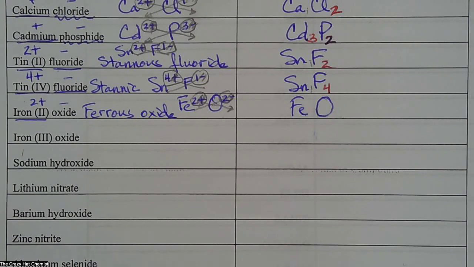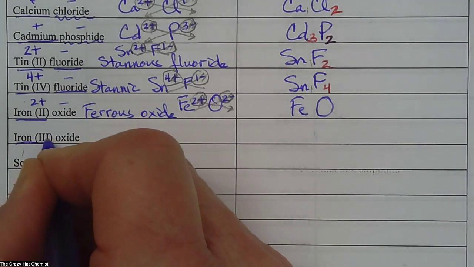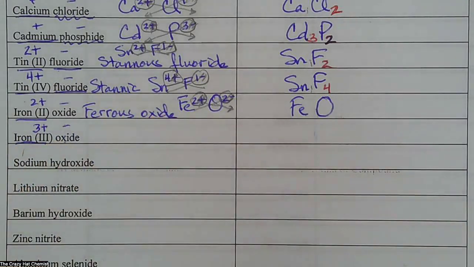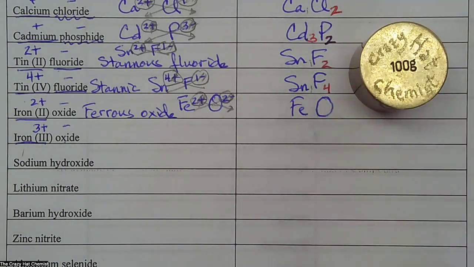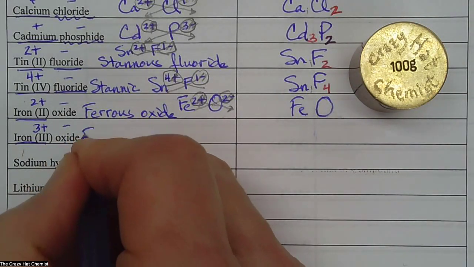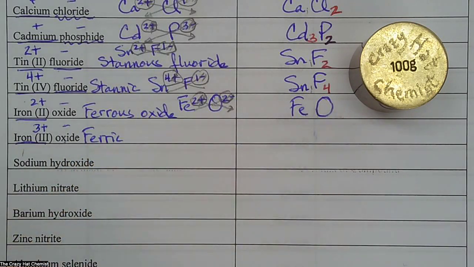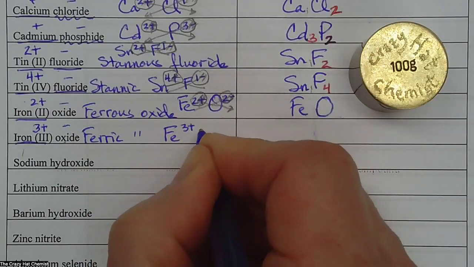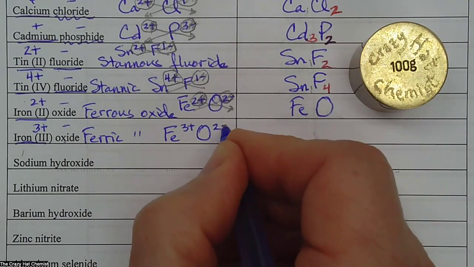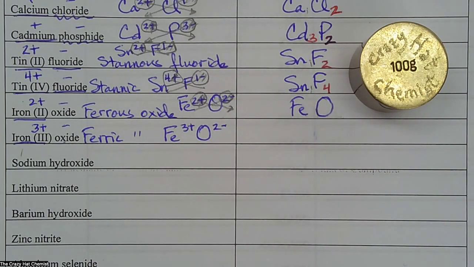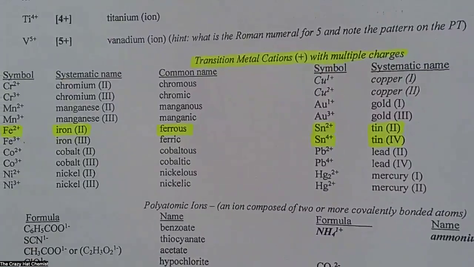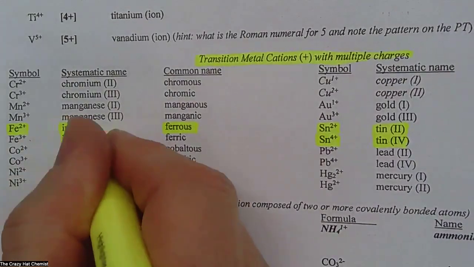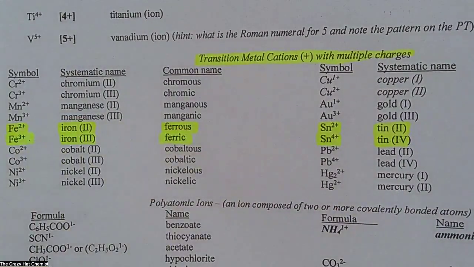All right, let's do the next one, and that is iron. It's a Roman numeral 3, so that's a 3, and it's a plus. And then the oxide, we already did that one. That's the anion. So we should be kind of familiar with this one here, and that is ferric, and then oxide. So, and that is an Fe with a 3 plus and an O with a 2 minus. Now, I'm just writing this down here because we've already done some of these and the ferric is really, really close. So let's just verify and validate these. This is iron Roman numeral 3. That is called ferric. That is an Fe3 plus.